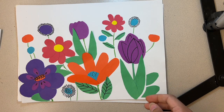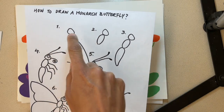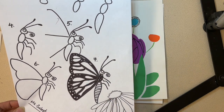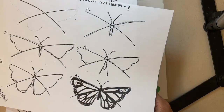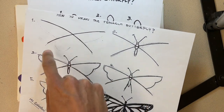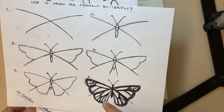And you can refer to them. For example, if you want to draw a monarch butterfly from the side, you can start from step 1, then go to 3, all the way through 7, and draw your butterfly sideways. You also can draw your monarch butterfly from the top, more like a bird's eye view, by starting with something more like a letter X, and then adding the body parts and other details for the wings and the patterns.